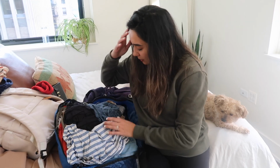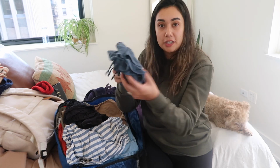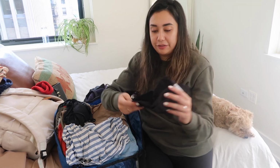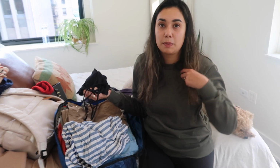Okay, in this one, I have a couple items of my own just because they didn't fit into that smaller packing cube. First being 1 set of pajamas, 1 pair of tights to be worn with both the dress and the skirt, a pair of shorts to hold up the tights because I don't know about you, but I literally cannot wear tights without shorts on top because they just fall down to my knees and it's very annoying. And then 1 bathing suit. Typically, I wouldn't bring a bathing suit on this, but we are going to Budapest and they have the Turkish baths there, so we know we're going to be doing that, so I did need a bathing suit.